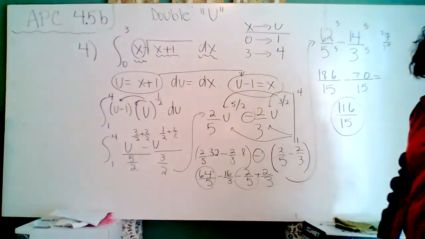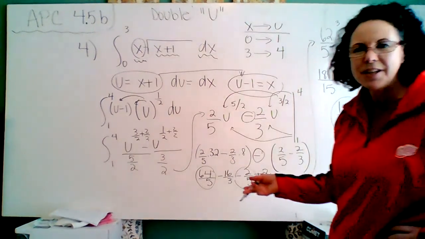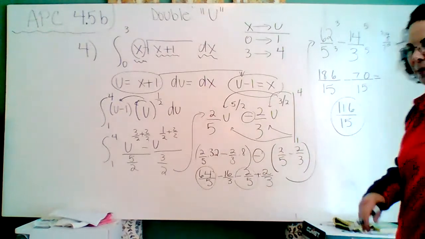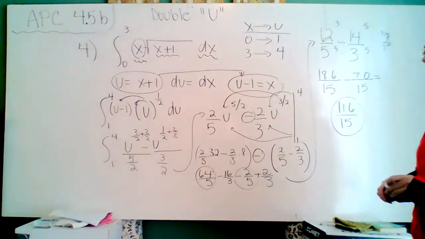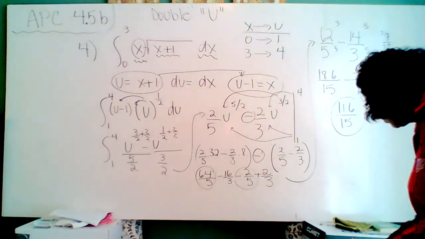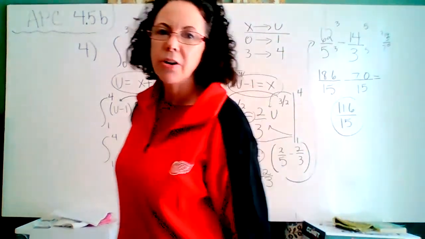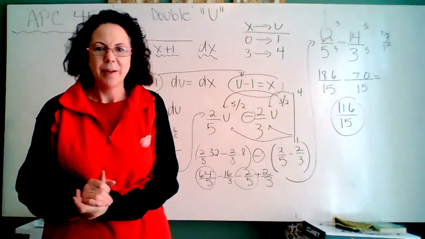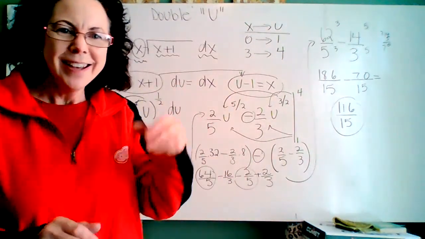I was wondering because I knew the answer was 116 over 15, because obviously I tried it before I did this. And I'm like, uh-oh, I'm off by 10. There we go. So 4.5b was just showing you how to do some of the harder problems. They will have one of these on the AP exam. It just takes practice. Have a good day.